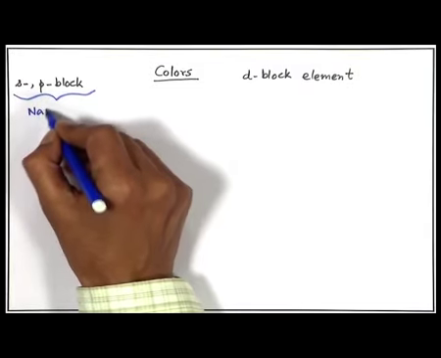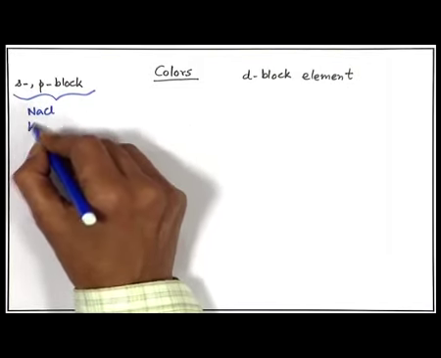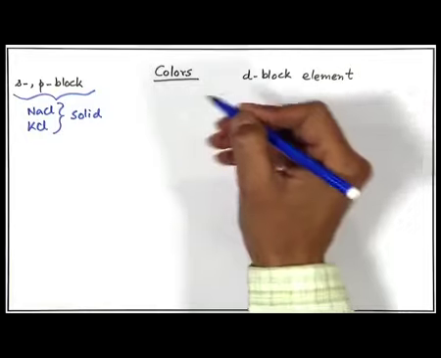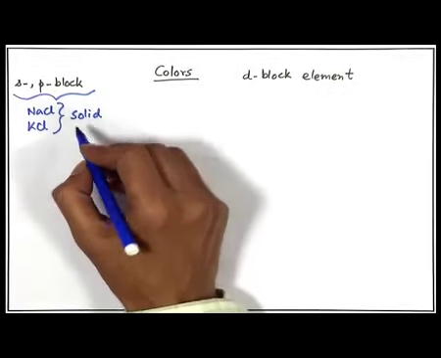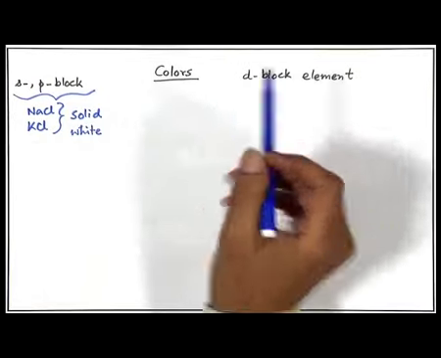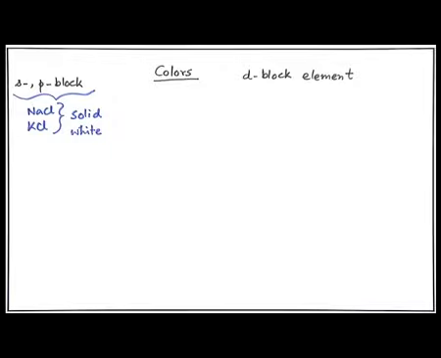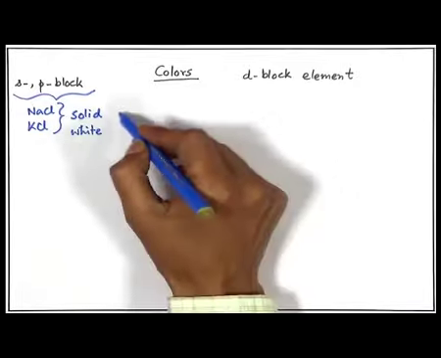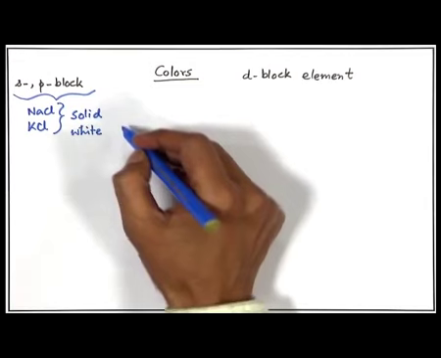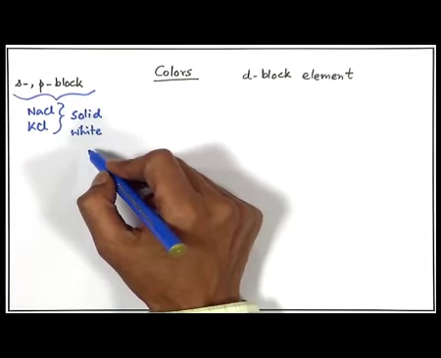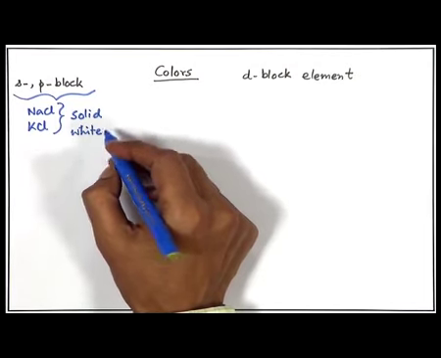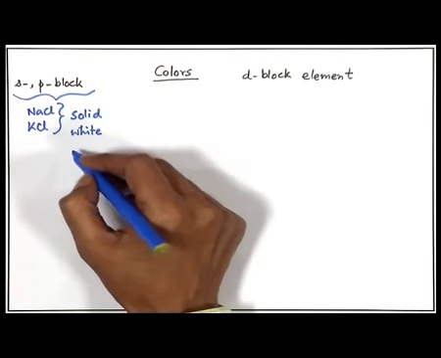Starting from a very well known example, what should be the color of sodium chloride powder or potassium chloride powder in the solid state? We all know that they are white in color. If I now ask why they are white, it has no relationship with coloration. If they are differently colored, we know that in the visible range we have so many color combinations and options. In this particular case, absorption in a particular range is taking place.